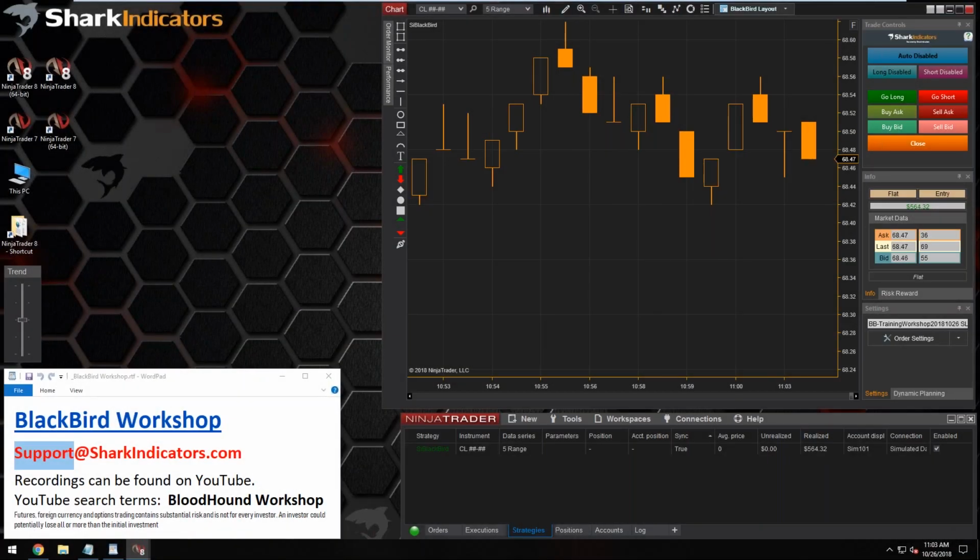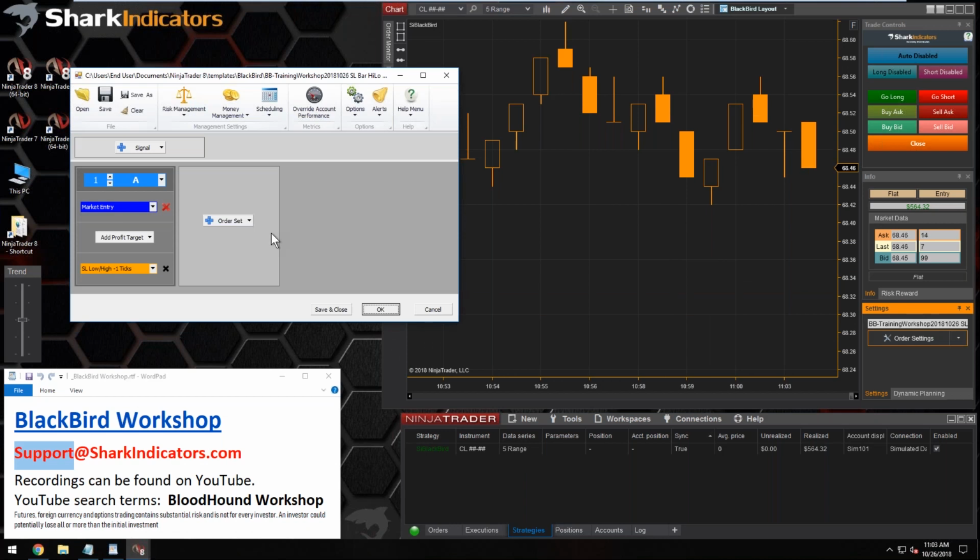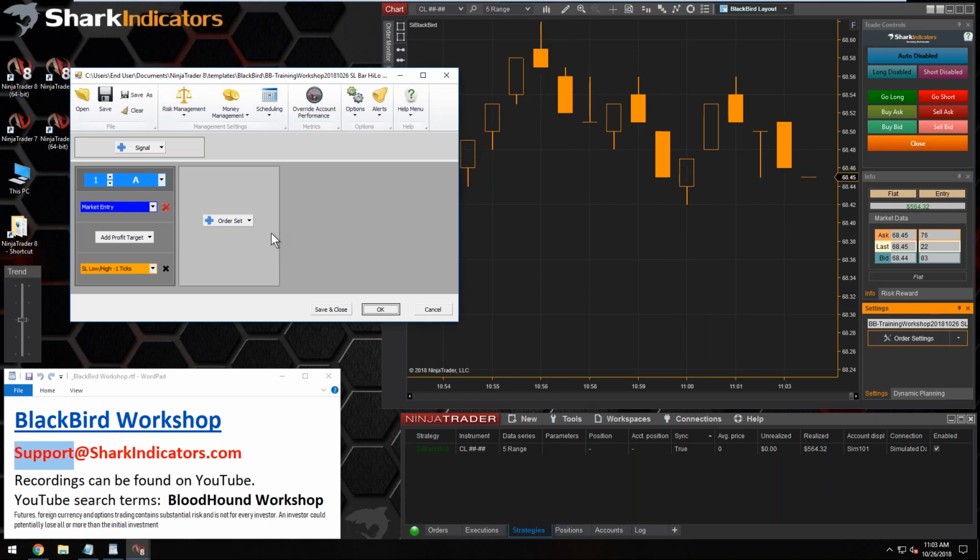Christian wants to set BlackBird up so that it, I guess, enters automatically 1 tick above the latest swing price. Okay, yeah.